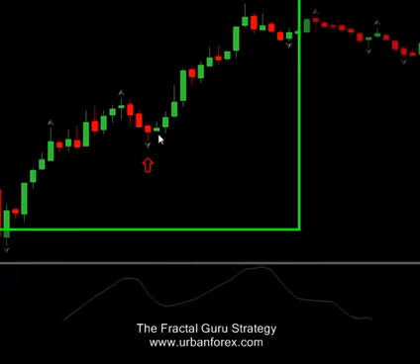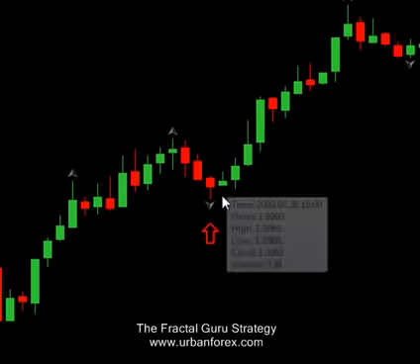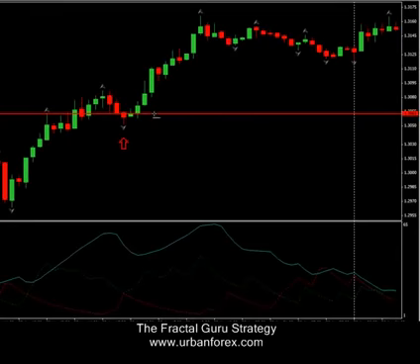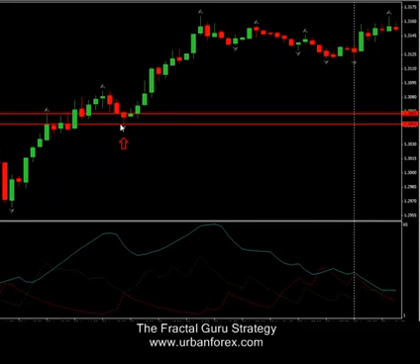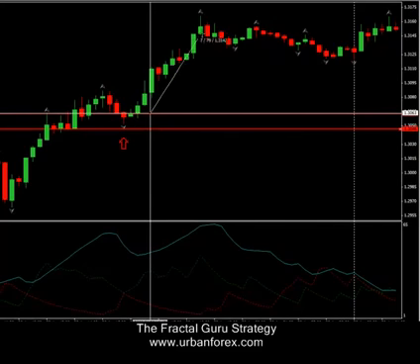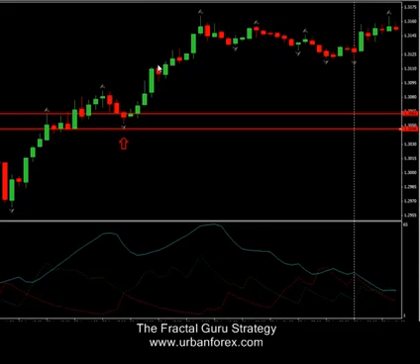Once this happens, remember, at the close of the next candle, that's when this fractal appears. So the next candle after that is when we enter long. We enter long right there at the opening, which is at 3063. Our stops are 5 pips below the low of the fractal candle, which is 3051 is the low. 5 pips below that will be 3046. Our stop was 16 pips, and the trade went in our favor for a maximum of 103 pips. Again, not a bad risk to reward ratio. Okay, so that was your long example.